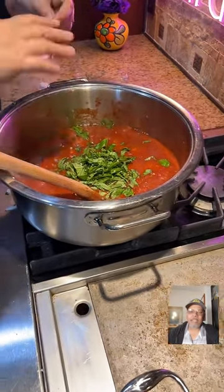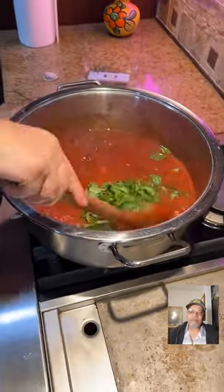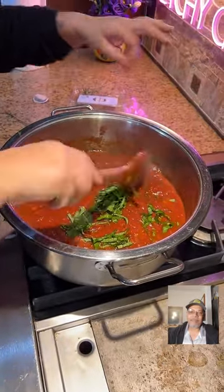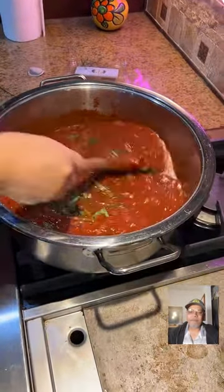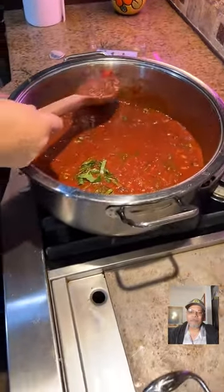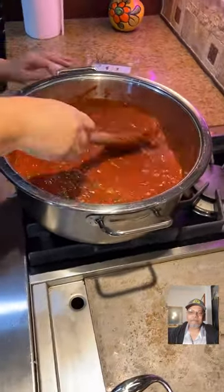Boy, this smells so good. That green against the red just looks delicious. It smells so good. I have a stick here. Let me get this stick. This just looks delicious. So I'm just going to cook it till these tomatoes start getting a little soft, which they are already. And then I will combine it all into my pan to put it in the oven.